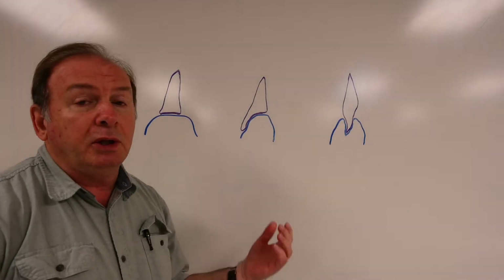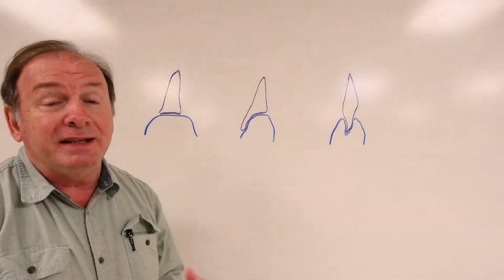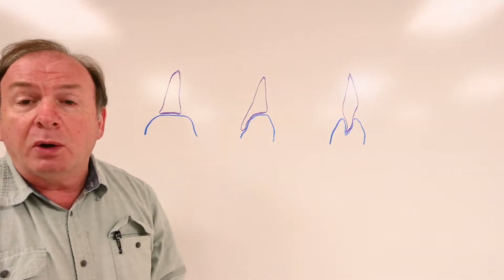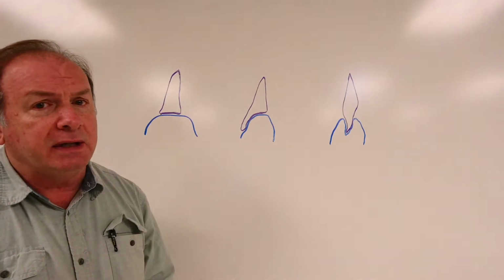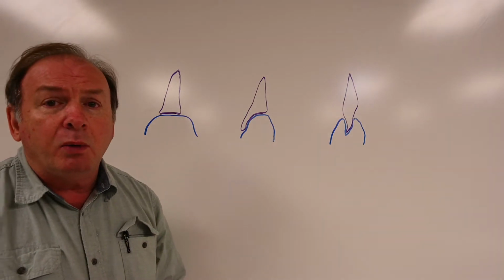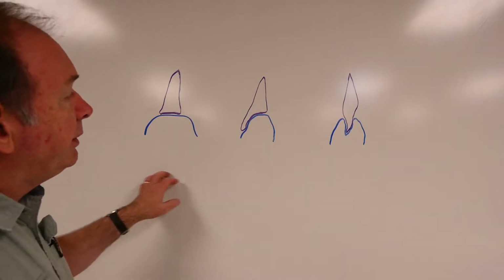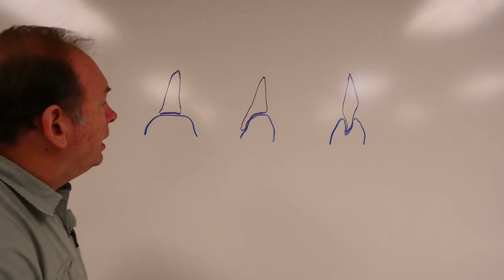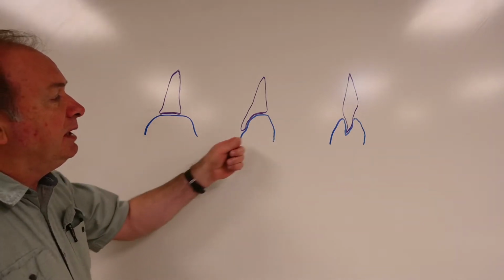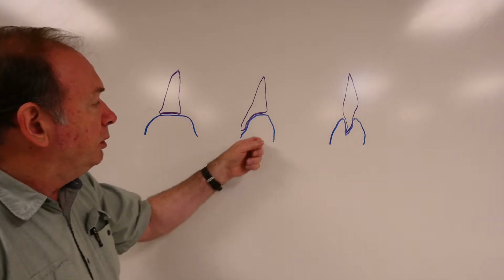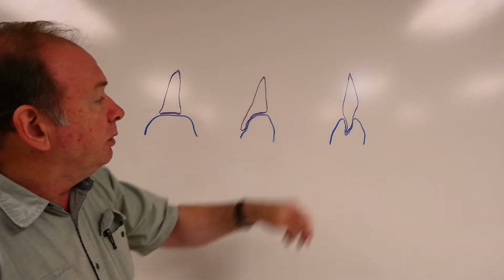So now it's time to do a little bit of a comparative look at digestive systems of different organisms. We're going to start by looking at teeth and seeing how teeth vary from one group of organisms to another. I've got three drawings here on the board that represent the kind of attachment of teeth to the jawbone. So in blue here I have the jawbone and then the tooth on top.